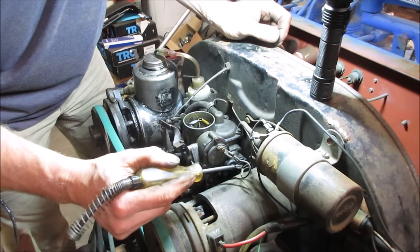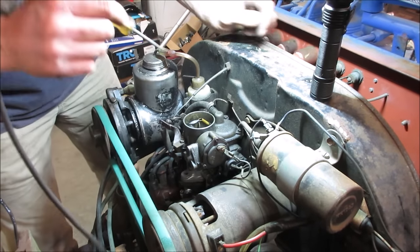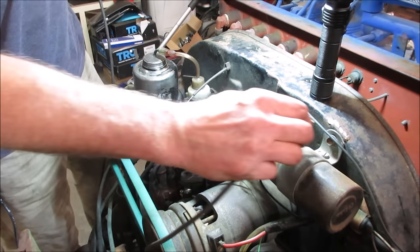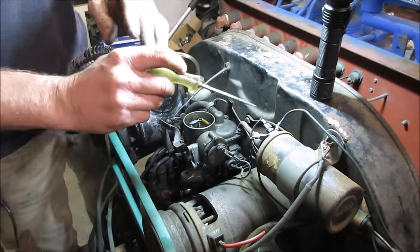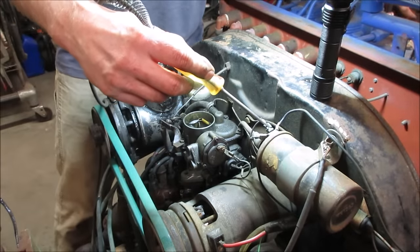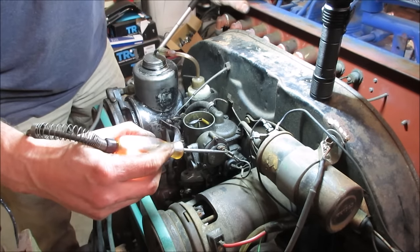It should be coming off the coil. Where's that going to? Right there, yeah. That should be the hot side of the coil. Let me make sure my light is working correct. Always test your light. Let's try that again. Now there it is. All right, so now we should have power, yeah.